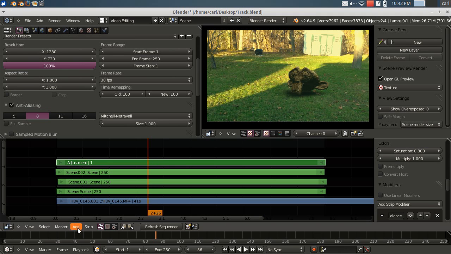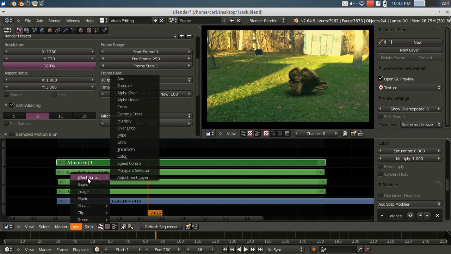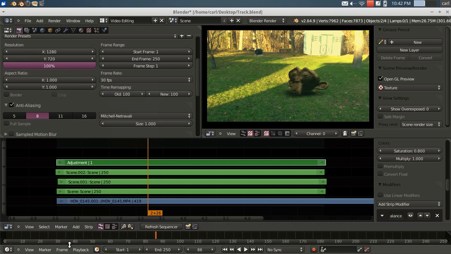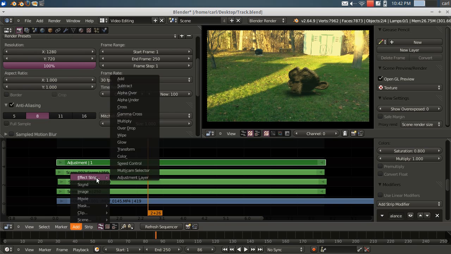The one thing I wish that they would add is just a blur effect. I wish that this list here had a blur effect to it. That would be very nice. It's got a lot of other very powerful things, but the one thing it's missing is blur. That would be very, very useful for a lot of different compositing tricks.